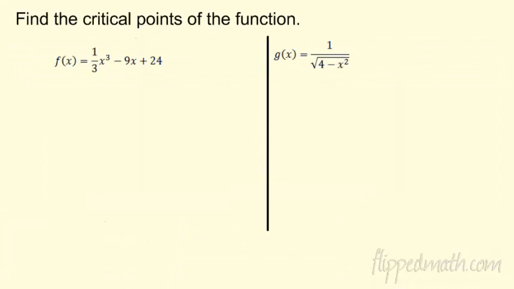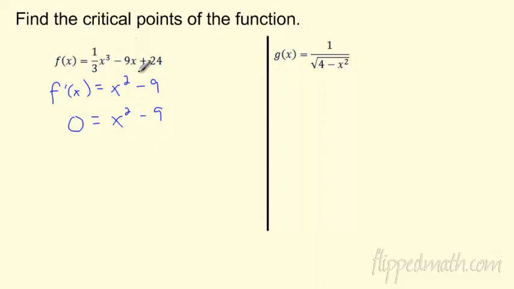Let's put this into action. Without the graph, so I can really see it, let's actually just do it. We're going to find the critical points. Critical points have to do with the derivative, so find the derivative with a little power rule here. This will be 1/3 times 3, drop the power by 1. And what am I going to do? I'm going to set it equal to 0. This is how I get critical points, or I'm going to see where it is undefined.